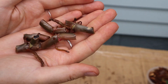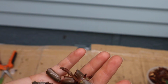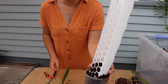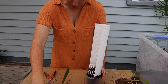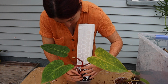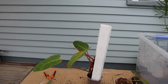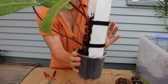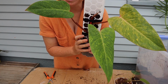So I'm just going to pop these on top of some tree fern fibre, water them in and put them in my grow tent. And as for this, I'm going to pop this up on a pole. Okay, I'm just using this white plant pole because I had one lying around as one of my samples, and I am going to just pop this in there. I used plant Velcro to hold this one on because it's quite a thick stem. But yeah, I'll just water that in and go and put it back in its spot.